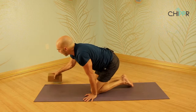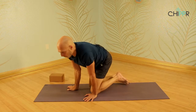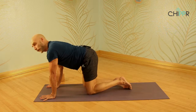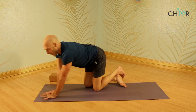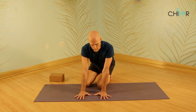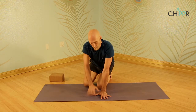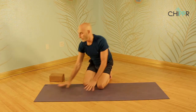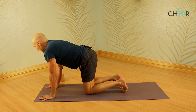Let's go ahead and do a full plank here. We'll start on all fours. Again, your fingers must be spread wide, as wide as you can. A lot of times we don't open the hands as much as we can. And there's a gripping on the floor. Instead of letting the palm flatten to the floor, suck the palms up. It's like you're slightly gripping the floor, so you have a bandha or a lift in the arch of the hand here. So that's your foundation.